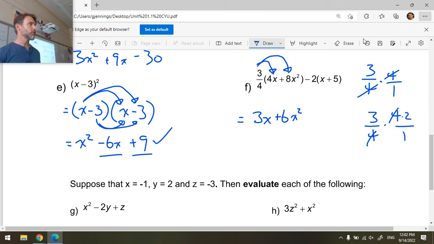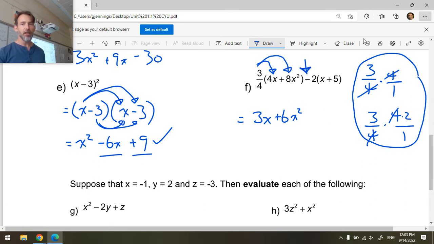A little bit of practice with your fractions there. I would do that kind of rough work over on the side and then write a nice beautiful line there. This, again, it's not multiplication. It's asking you to subtract. Or take minus 2 and distribute it into this bracket. So I'm going to have minus 2 times x is minus 2x. And minus 2 times 5, that was missed by some of you. Minus 2 times 5 is minus 10. Okay, so that's where that error came in.